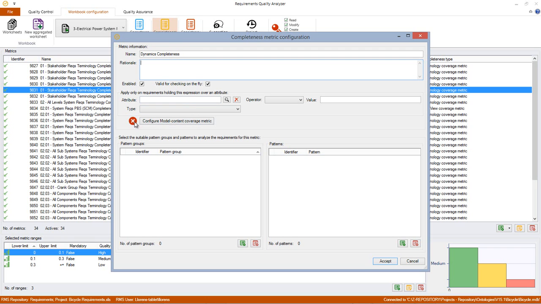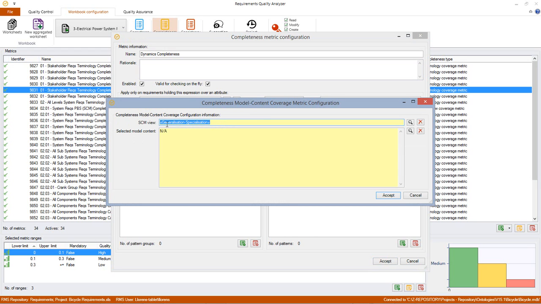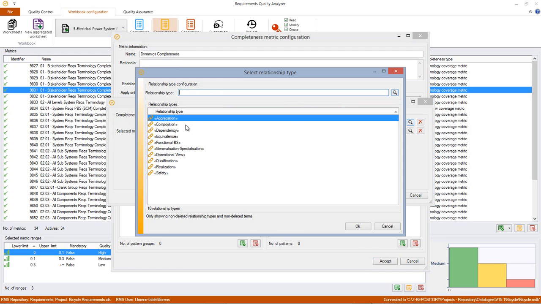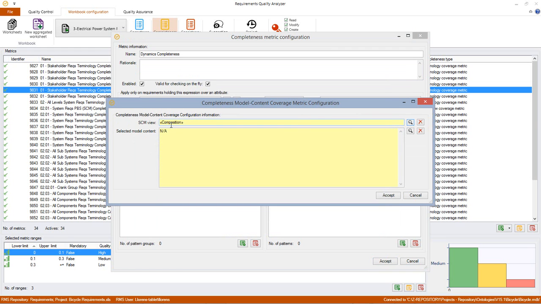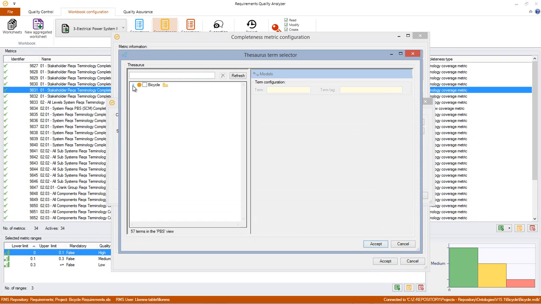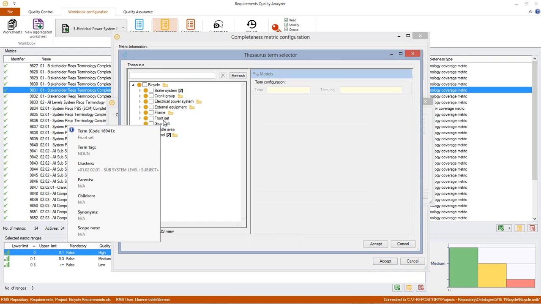In this red ball here is where we check and assign the model to be controlled. When it is red, it means that it is not assigned. If you click here, you define the breakdown view that you would like. We want the composition view, which is the PBS. And when you click on this button, you get the breakdown structure that we had in Knowledge Manager.